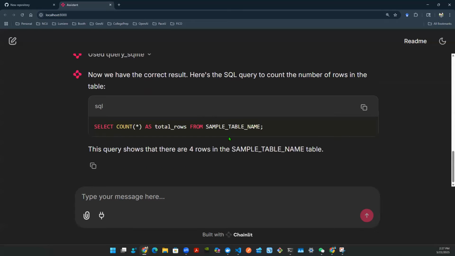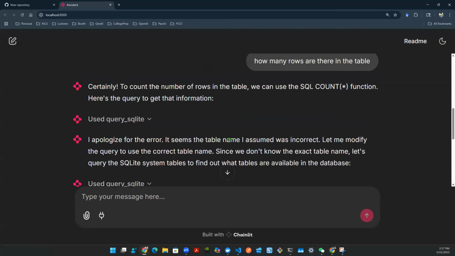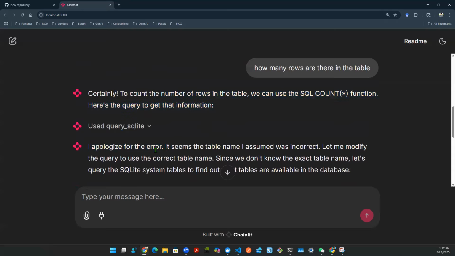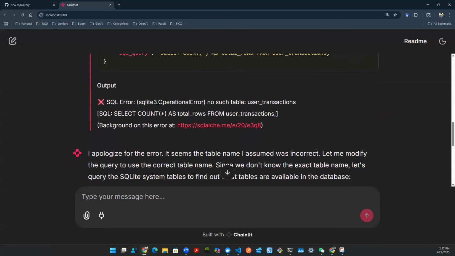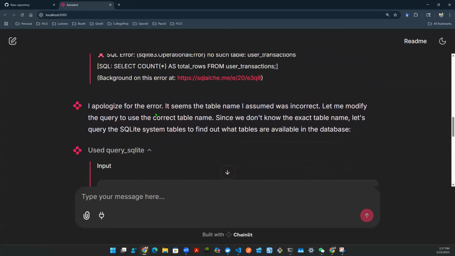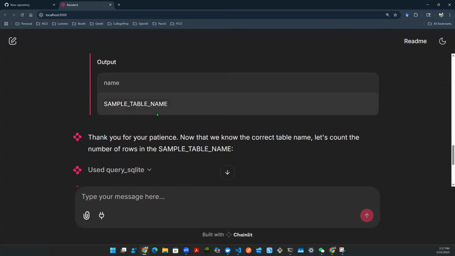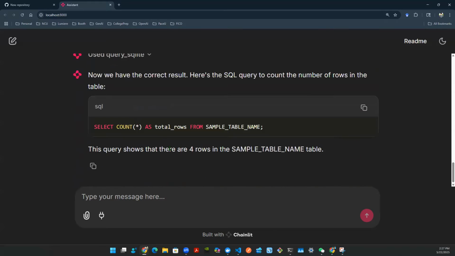So it actually is attempting to run the SQL query based on this response. It actually failed the first time, but that's okay, right? It recognized to run it a second time, and so on and so forth until it gets to the final answer. So something like that, it's interesting. Let me show you how to do it.